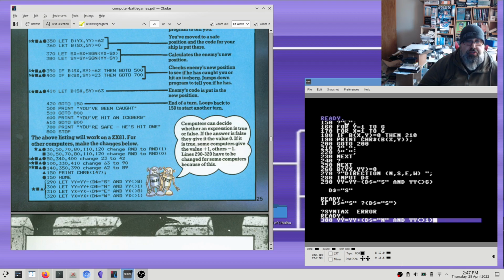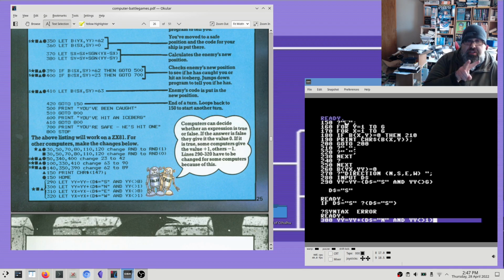So this is basically making sure that we don't move too far across or too far the north, so you can't go higher than grid position 1.